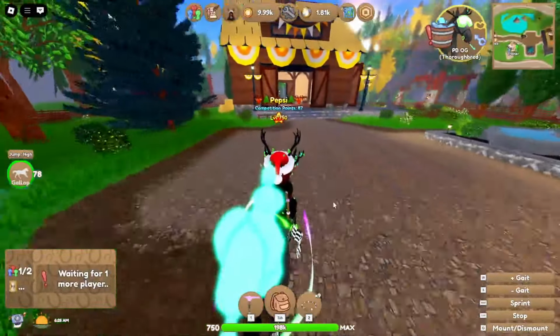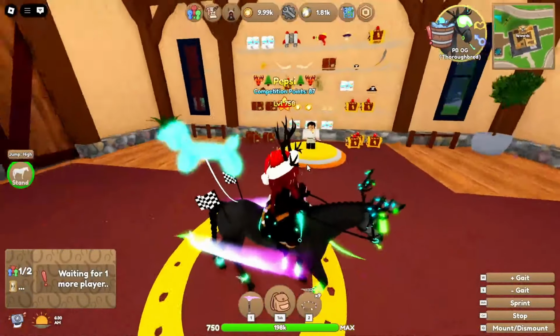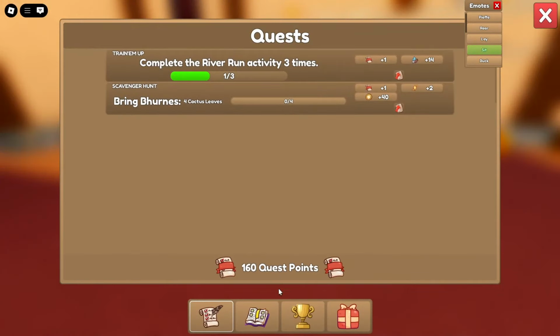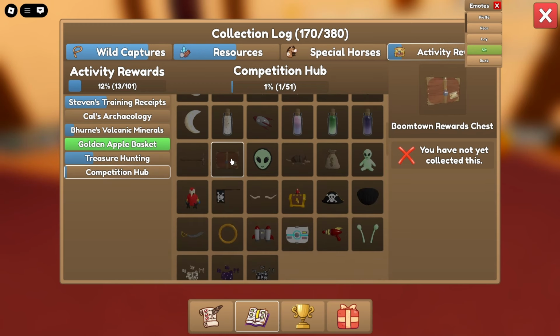Now let's go over the shop. Before we go over the shop, I do want to talk about the chests. So the chests, which you have seen in the collection log, under here, we have the Boomtown Rewards chest, the Pirates Cove Reward chest, and the Lunar Base Rewards chest.